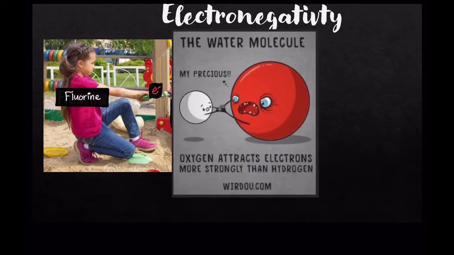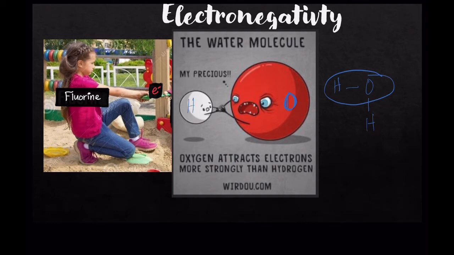This next meme also deals with electronegativity, and it shows you part of a water molecule. So water, as you know, is composed of oxygen bonded to 2 hydrogens. So this picture is showing you part of the water molecule, this part right here that I've circled. So the red dot represents the oxygen, the more electronegative element. Oxygen is actually the second most electronegative element on the periodic table, second to fluorine. And the smaller white dot represents the hydrogen atom.